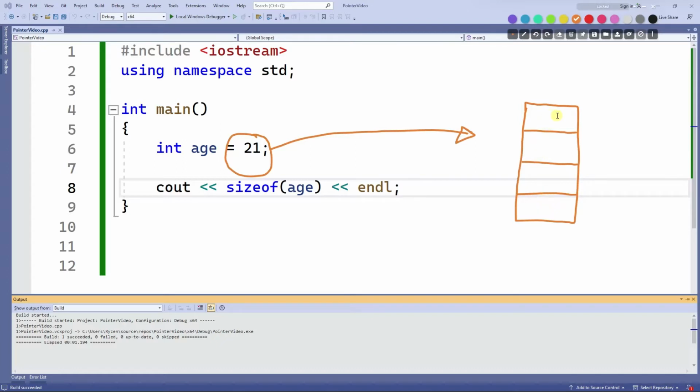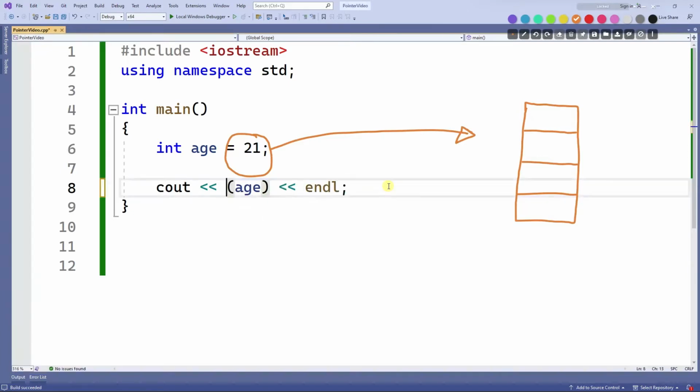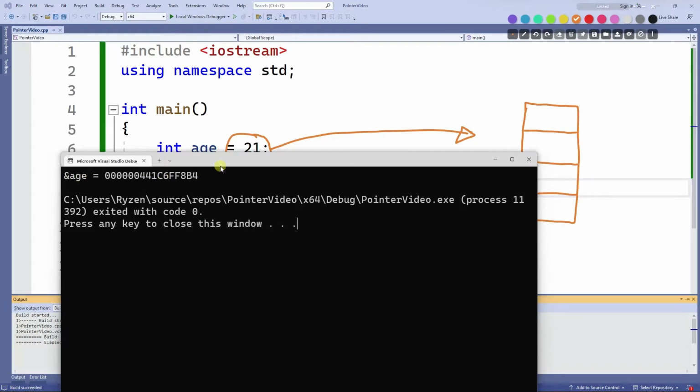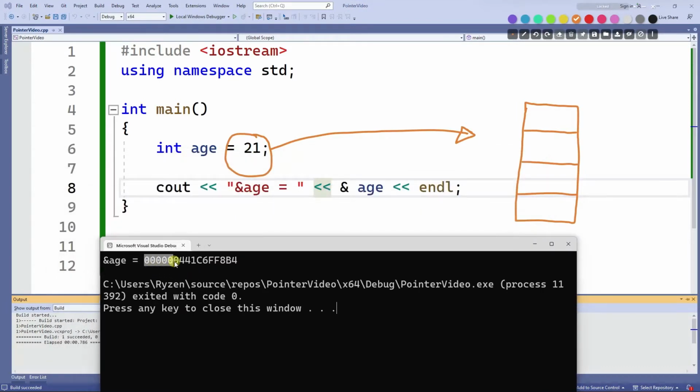So how do I know the address of this space and this space and this space, and so on? If I want to get the address of a given location, all I have to do is put the ampersand here, and that will give me the address of that memory location. So if I run this program, the address of age is this large number right here.